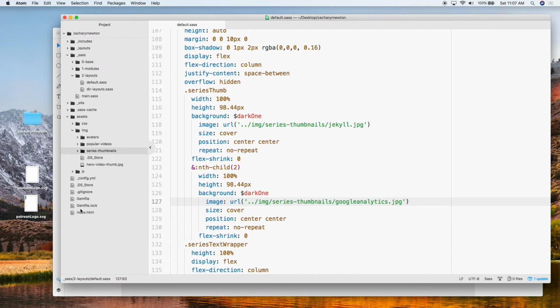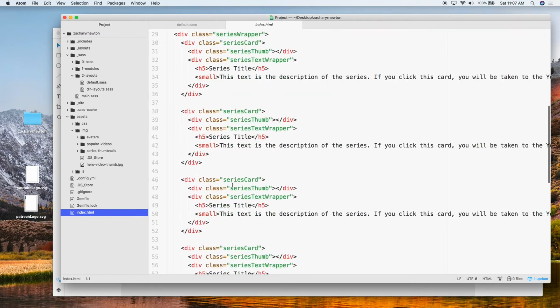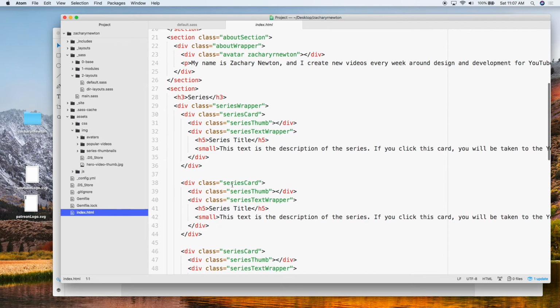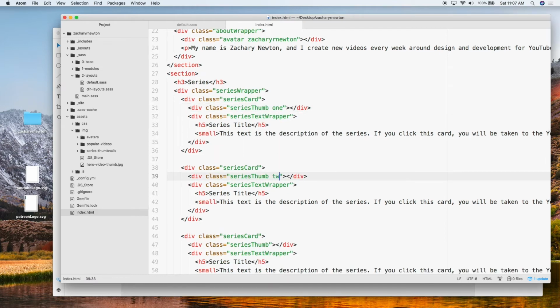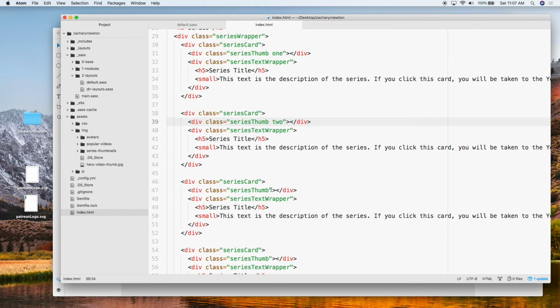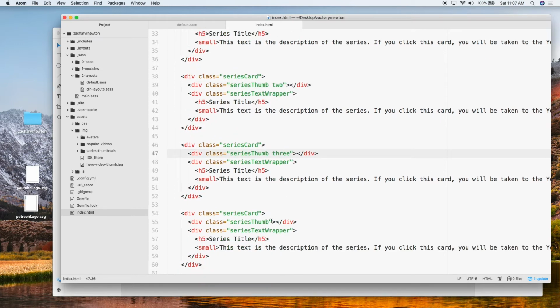And where's the HTML? Alright. So we got thumb. I'm just gonna give these numbers. 1. We'll give this one 2. We'll give this one 3. And we will give this one here 4.